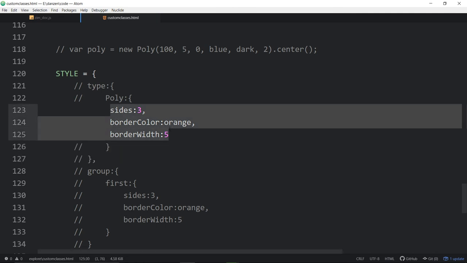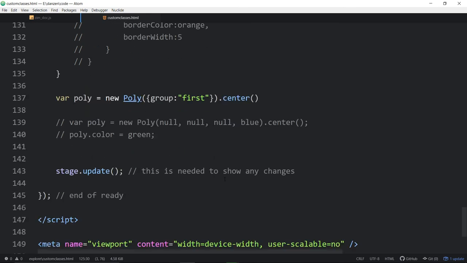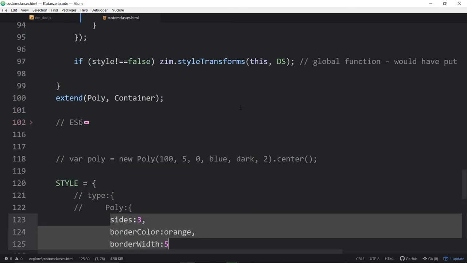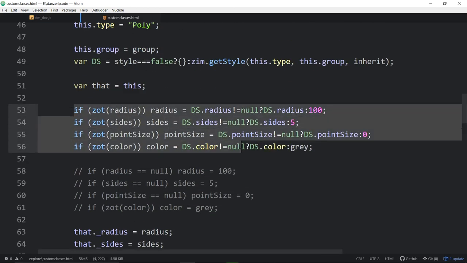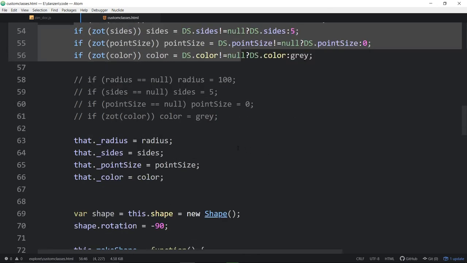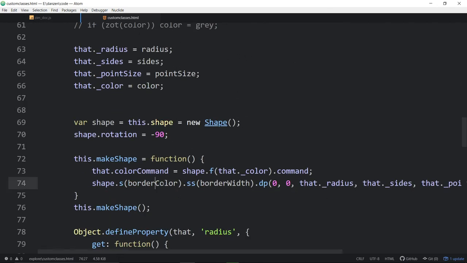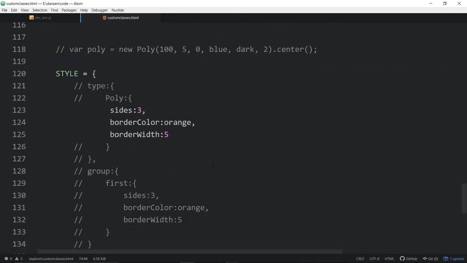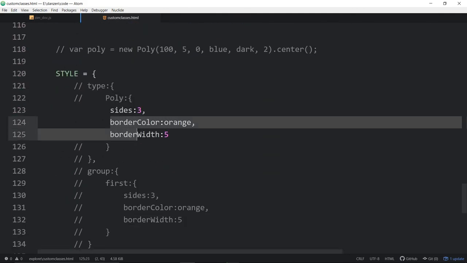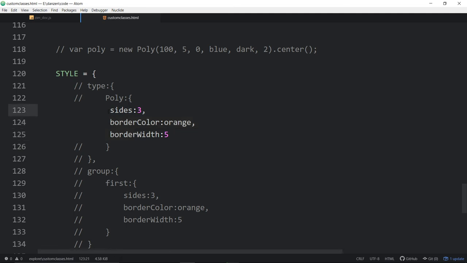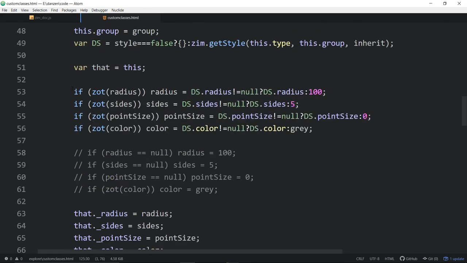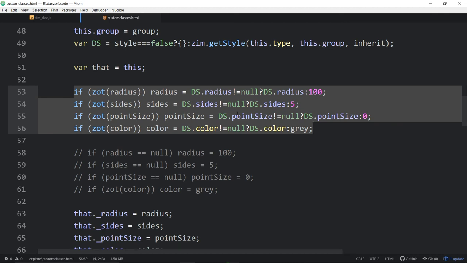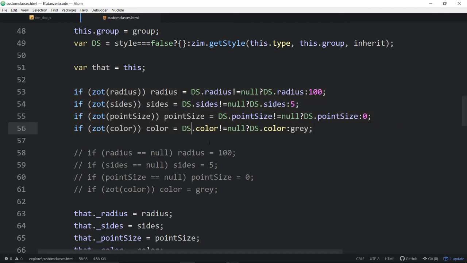Now we did do sides. Oh, I know why. Well, no, I don't know why. I was going to say because we haven't brought those styles in properly. Let's see. Here are the styles we brought in. And we did not yet bring in the border color and border width. So these guys aren't going to work. And sides. And we haven't brought in sides. All right. Well, that already explained it. We haven't brought any of those styles in through the system here. We've only brought in radius, sides, and point sides.